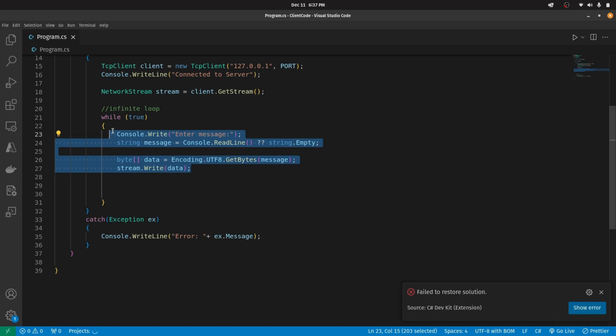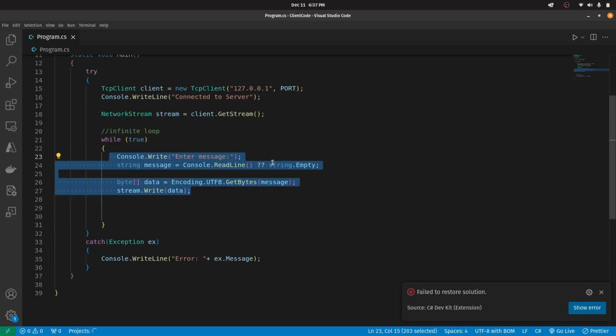Right, now we don't have to use async here because this is the client code, right? The client is just a single source. We're not dealing with multiple connections here. We're just dealing with one client communicating to the server. Okay, so in the client code, you don't actually have to use async or Task. So that's why you just say stream.Write.